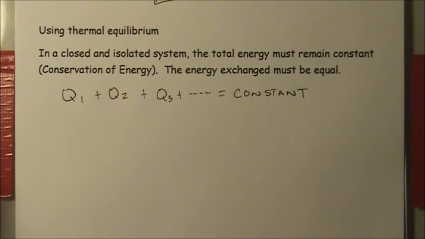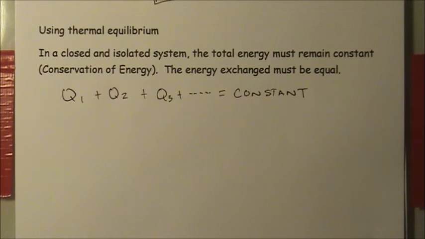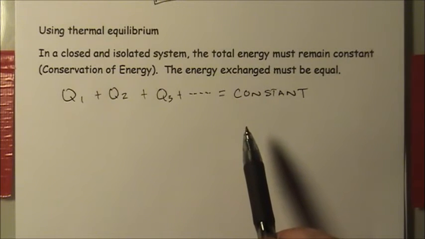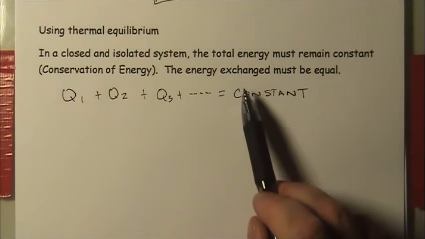So now one person has $25, the other person now has $15, but the total still adds up to $20 because they haven't exchanged anything with the surroundings. The system is closed and isolated. So that's one way of looking at it, to look at the total amount of energy that is in this system. But we can also look at it in terms of the energy that is exchanged.